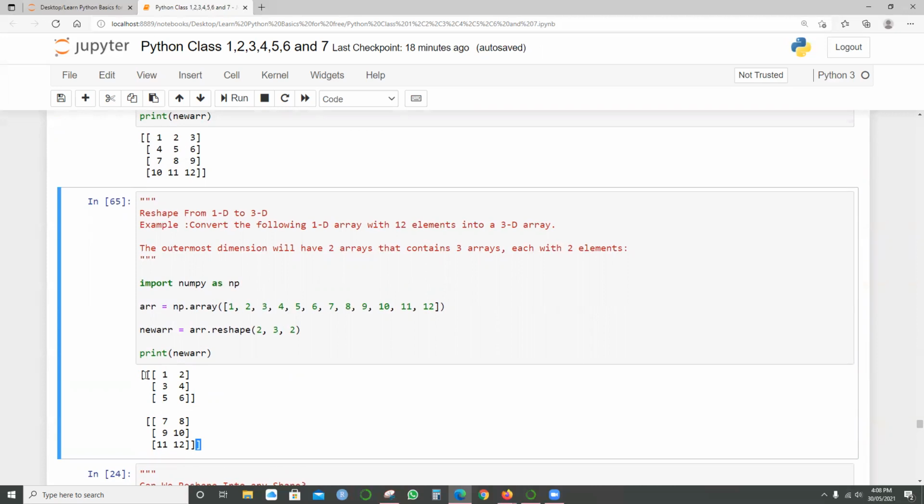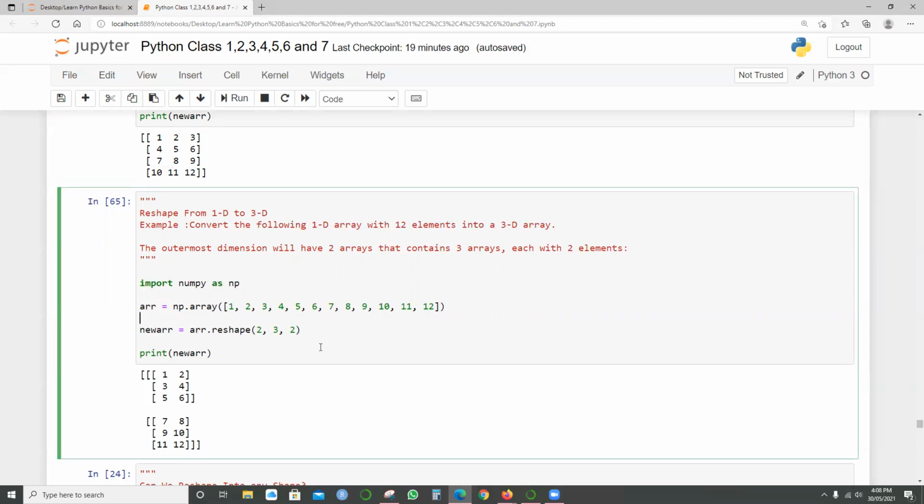So that's the difference. We need to look at the number of opening brackets and also the number of closing brackets. That will define whether it is a 2D array or a 3D array. So this one is a 2-dimensional array and this one is a 3-dimensional array, right?